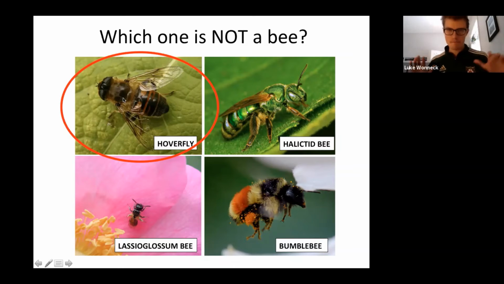How you tell a bee is a bee is you look to see whether it has 4 wings or just 2 wings. This hoverfly only has 2 wings that are splayed out in its back, and the bees have 4 wings, which you can't really see from this picture, but they're tucked behind them when they land. They tend to keep them more behind them, whereas the flies splay them out like that. Flies also have big eyes that are more towards the front of their head. Bees have smaller eyes that are more towards the side of their head. So when you're out, hopefully in the springtime pretty soon, you'll start to see bees around, and you can start to tell which ones are bees as you look around for insects.